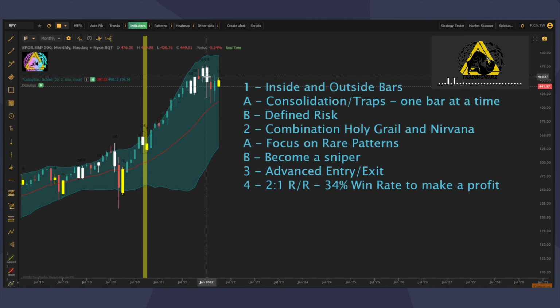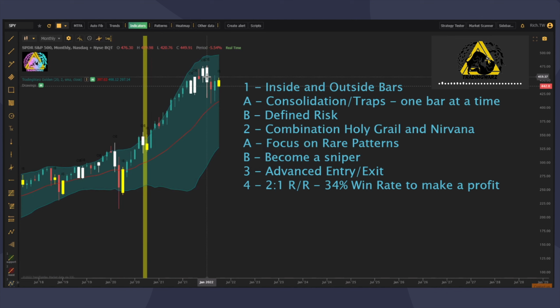So combined together, we have inside bars and outside bars, and that's what my strategy is built around. I don't care about any other bar because I know what the pattern of an inside and an outside bar is likely to do. And the likeliness allows me to make money.